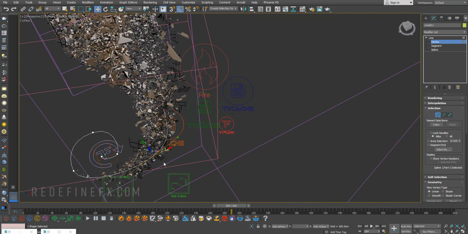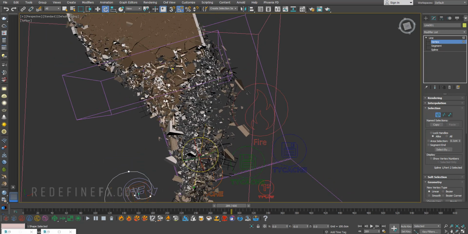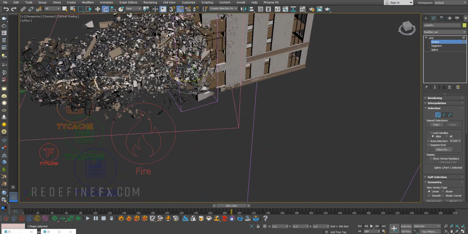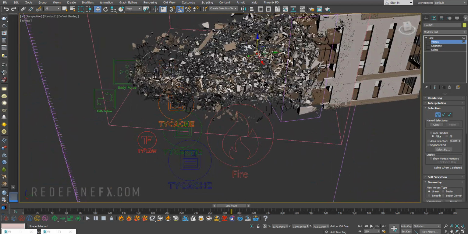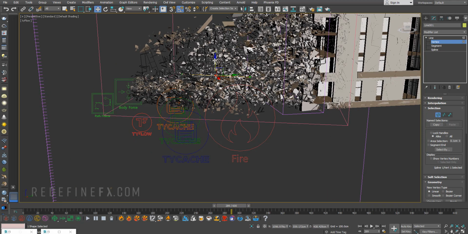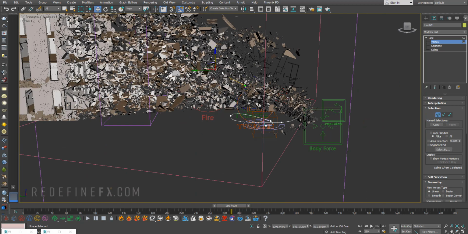So I'm just fixing the path to match the debris, as you can see. I think that's pretty self-explanatory here. Right, so just scale that down. Maybe scale that down. E to rotate, rotate that. Select this point. Move that back and move it up. So remember, this is where all of the destruction will be attracted to. And I think I can actually delete this point and just extend this one a little bit further. So maybe something like this, and rotate it down. So now we have a pretty nice path for the smoke to be attracted to.